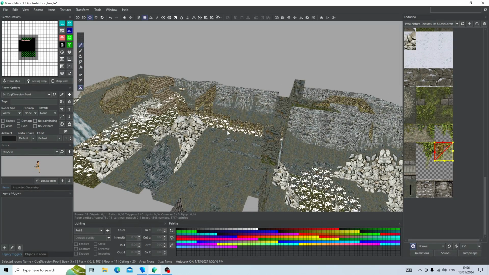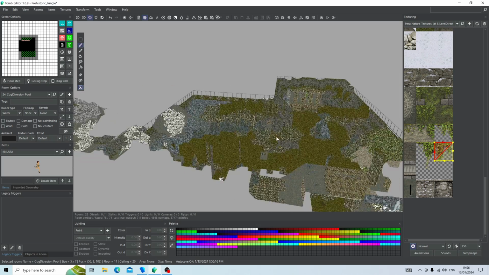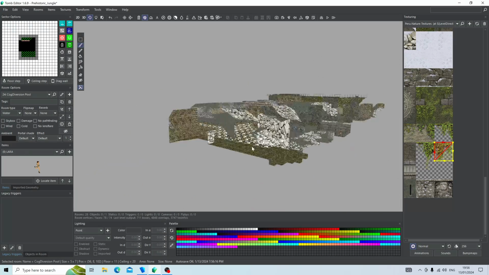I think this completes the first section of our tutorials. The next set of tutorials will go over lighting, objects, sound effects, triggering, adding special effects, how we're going to turn the water on and off and show the entrance to the tomb. But yeah, we've built a full level together in these 5 tutorial videos, which just goes to show you how quickly you can build a big map in Tomb Engine and Tomb Editor.